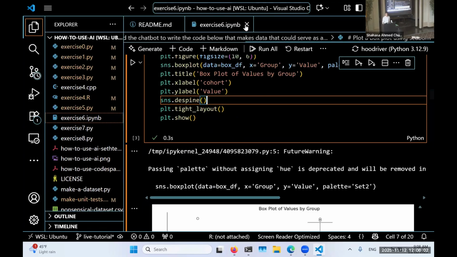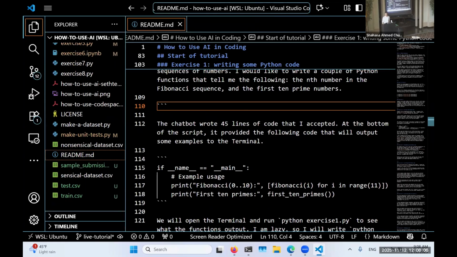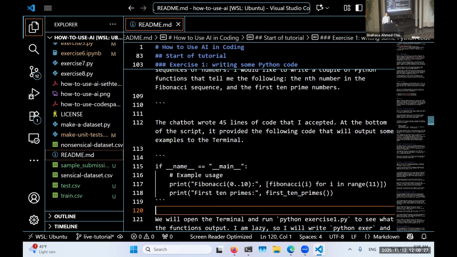For the sake of time, I just want to do what I think is a cool new feature, but is kind of scary, which is using an agent to do full data analyses for you. To use the agent, I'm going to enter the full-on chat window, which we could toggle here, or the hotkey is going to be Control-Alt-I or Command-Alt-I.